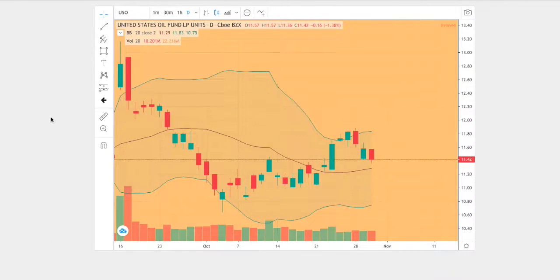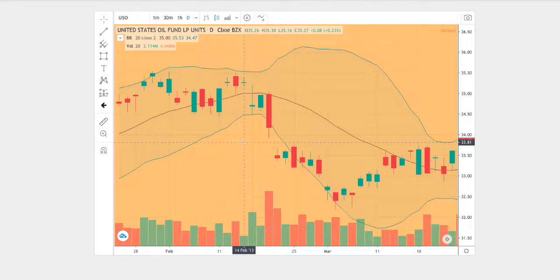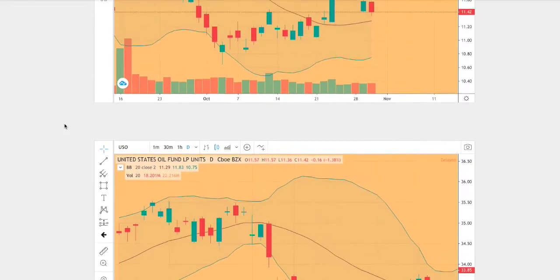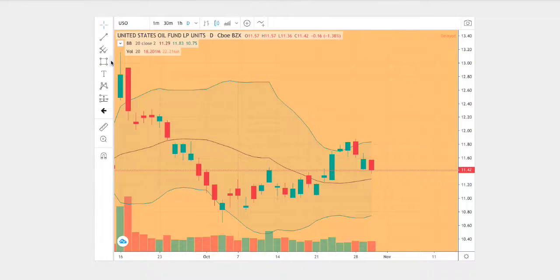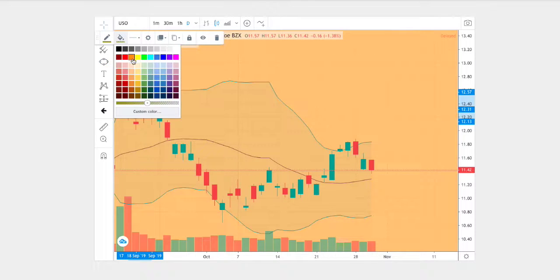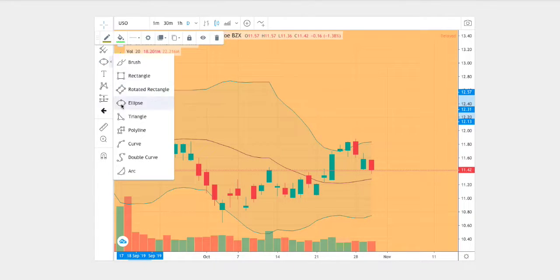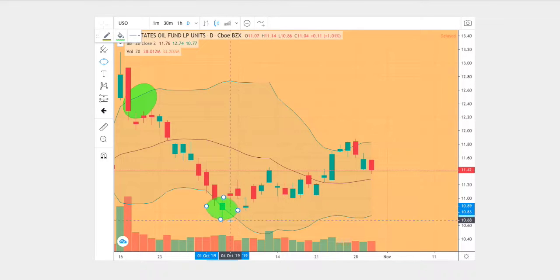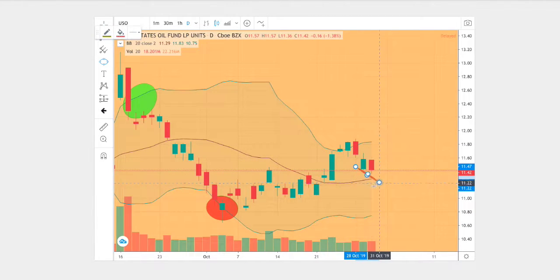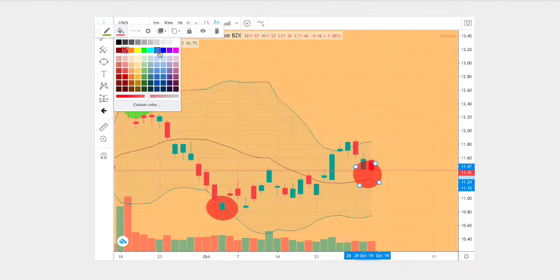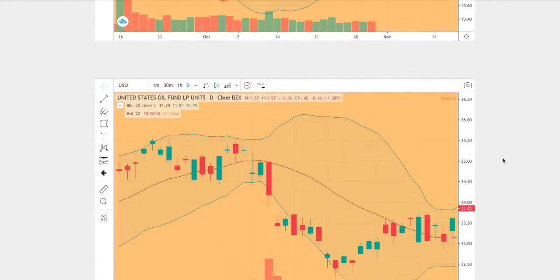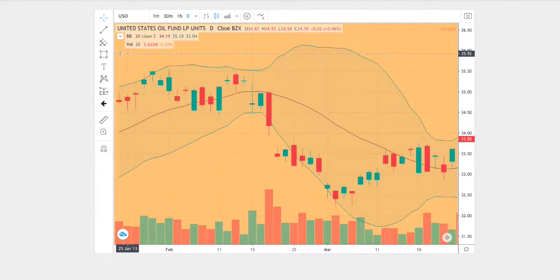We have the current trend right here, and below is the trend that I believe is the best match to the current trend. So let me point out why these two charts are similar. In the current trend, we start off touching the upper Bollinger Band, and then we proceeded to break down to touch the bottom Bollinger Band. So we have those 2 points, and then after that we reverted back to the mean and approached near the middle Bollinger Band. And we have those 3 points, and right down here we start to see a similar pattern.